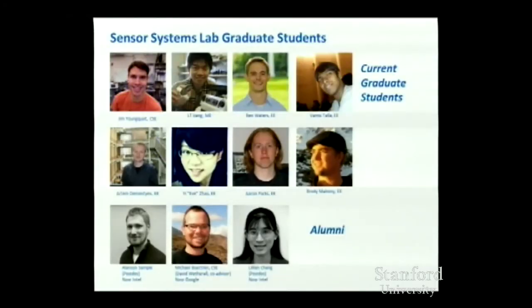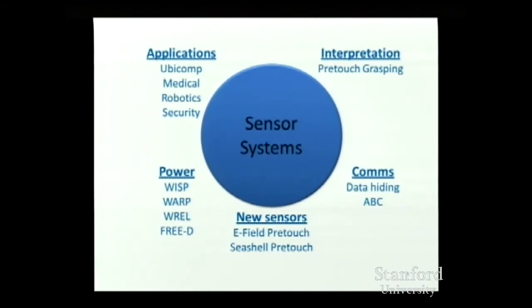So before I get started, I'd just like to acknowledge my graduate students and alumni. This is Alanson Sample, who was my first PhD student. He graduated about a month after I started at UW because we'd been working together at Intel for about 5 years before that. So I thought if I could only crank out one PhD student a month, I'd really have something going. So far it's slowed down, unfortunately.